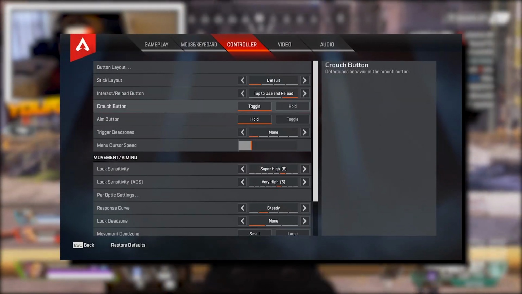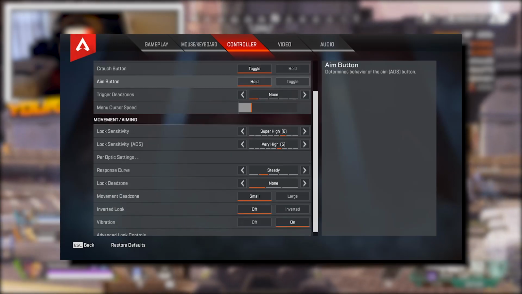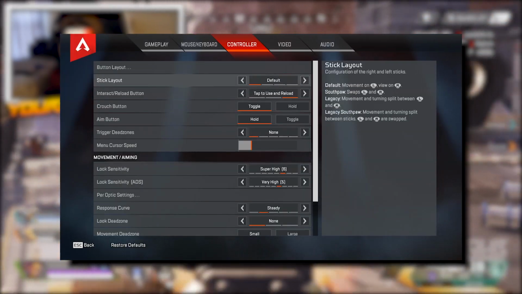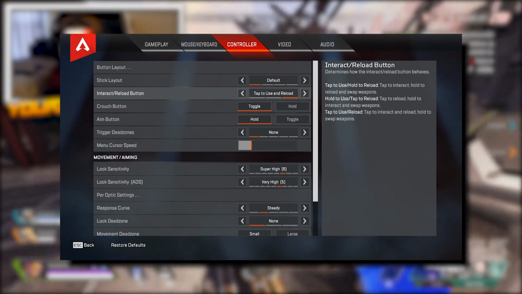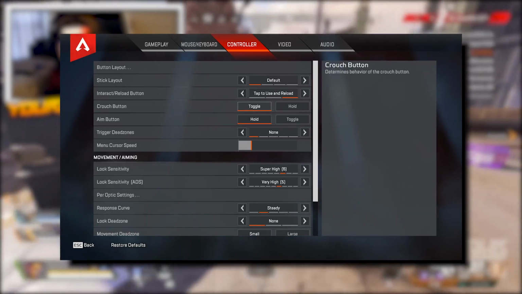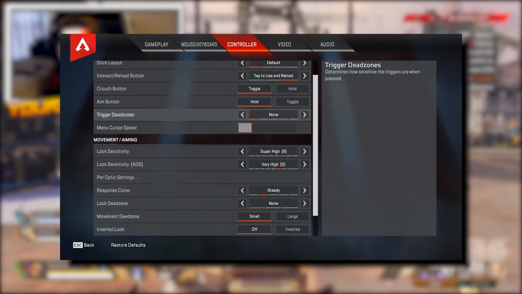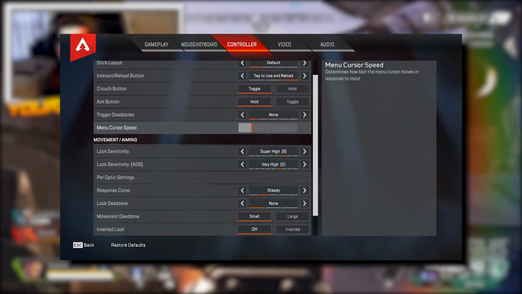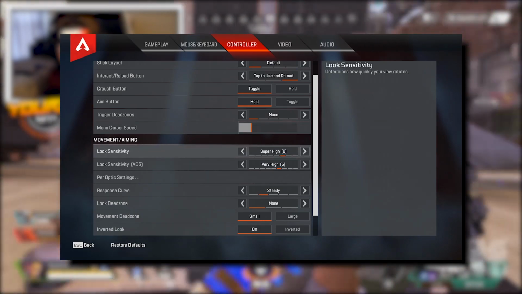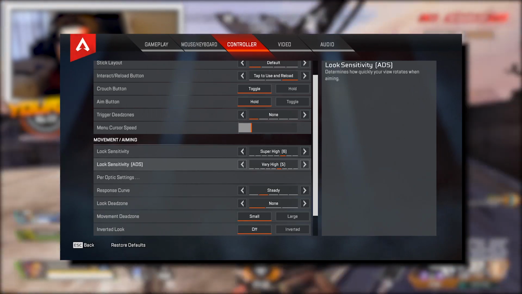Now these settings I believe are really good for both PS4 and Xbox together. So button layout, keep it at default. Next, stick layout, default. Interact slash reload button, just use tap to use and reload. Crouch button, toggle. Aim button, hold. Trigger dead zones, I have none. Menu cursor speed, I would recommend keeping this below half, maybe even below a third. Look sensitivity, I put that at 6. Next, look sensitivity ADS, I keep that at 5.